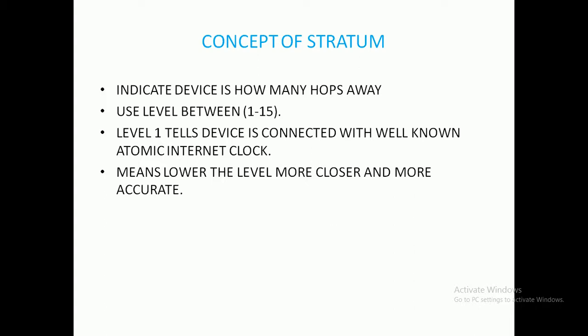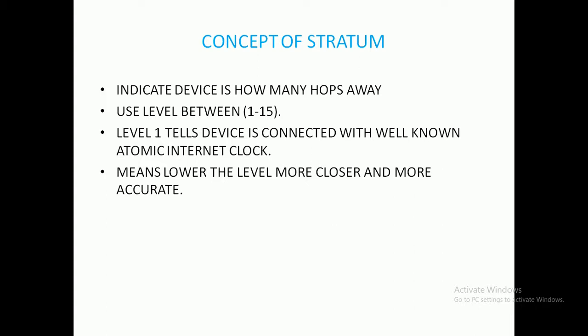So it is always recommended that if you want to synchronize the time with the atomic clock, your device should be able to receive level 1 or level 2 so that it can get more accurate time. Meaning, the lower the level, the more accurate time your device is getting. If you're getting more accurate time, you can give the best service to your customer within the time frame. So far you know the concept of stratum, but the next question is how this stratum is going to be announced or communicated between the devices.